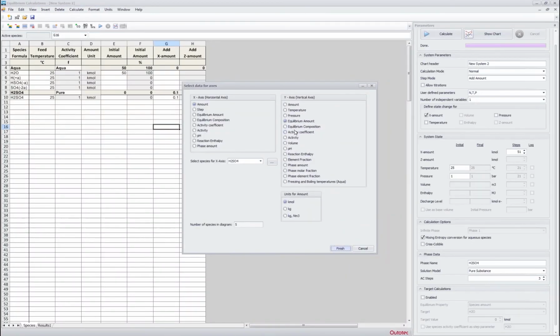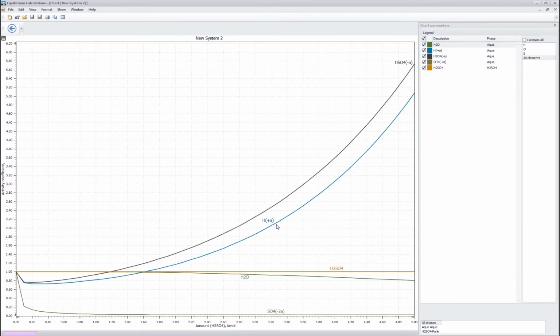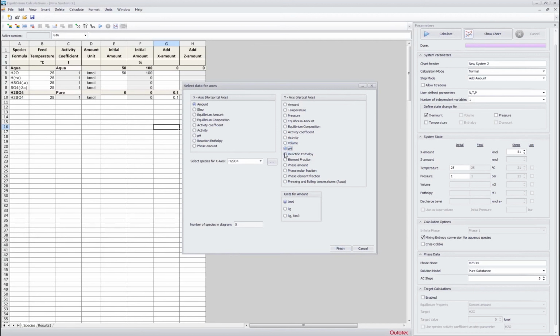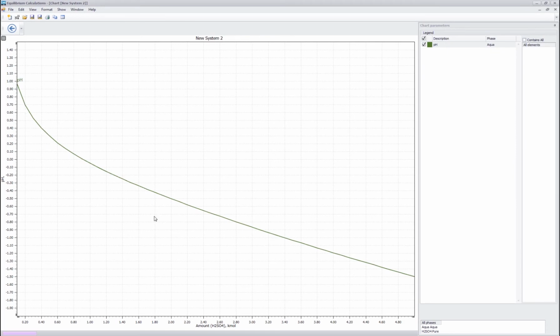If I want to study how the program actually changes the activity coefficients of my species, I can select this one and draw the chart, and I can see how the estimation changes the activity coefficients as a function of added sulfuric acid. Then finally I can also check the pH of the system, and I can see that the more sulfuric acid we add, the lower pH we get, which makes sense in this case.